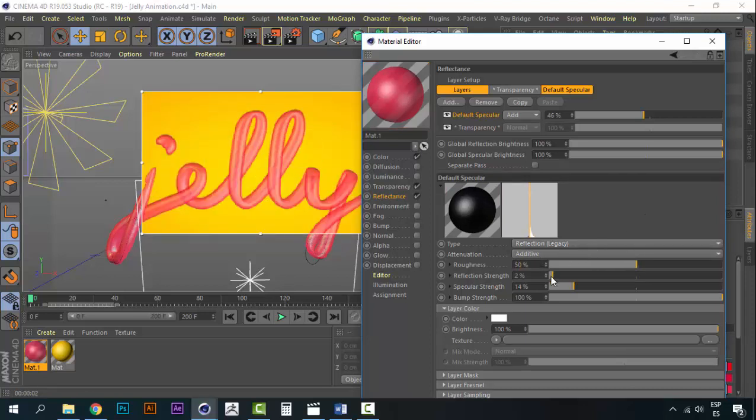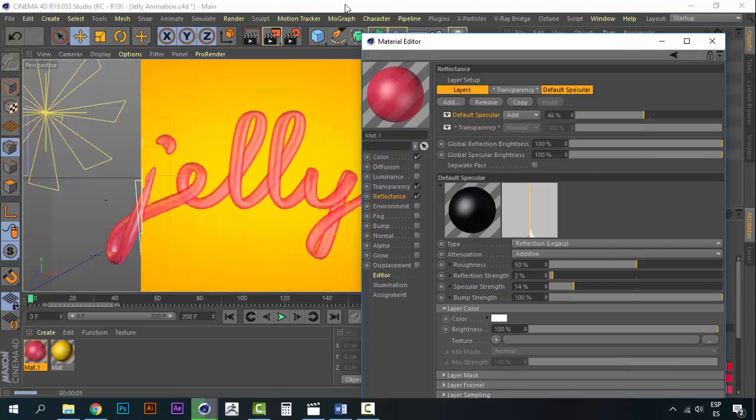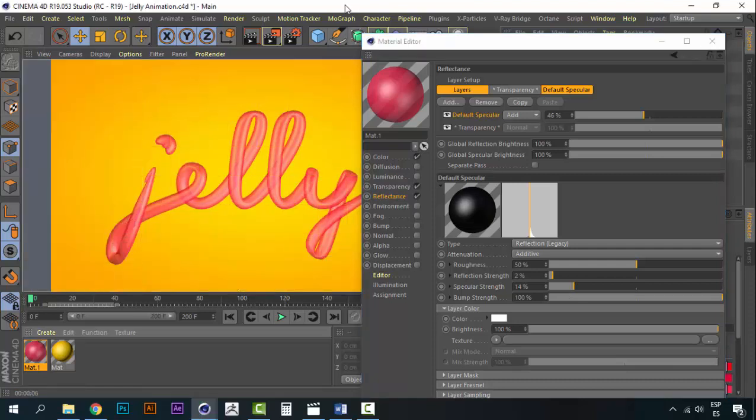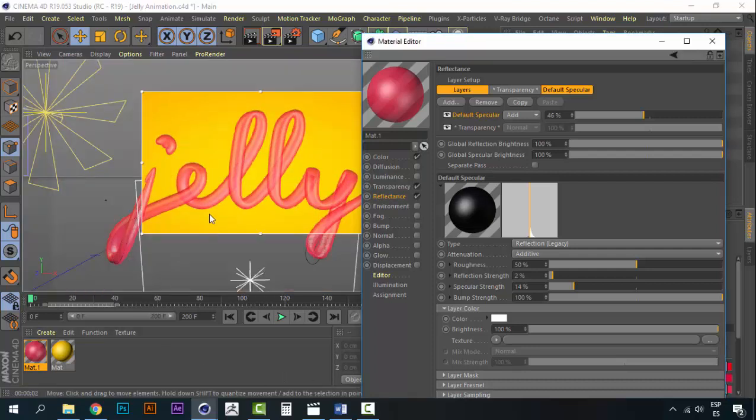You can set the reflection strength to 2%, and let's see how it looks. And we have a nice reflection here. We can set the default specular to 50%, and this is really important.